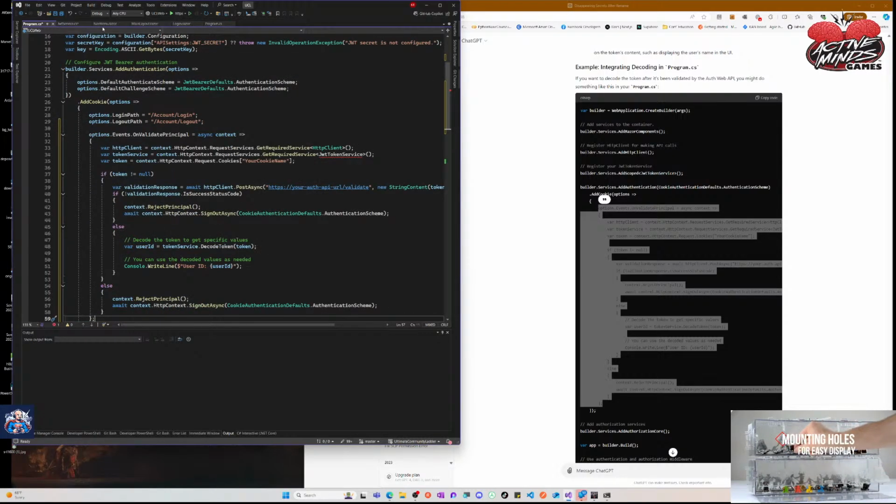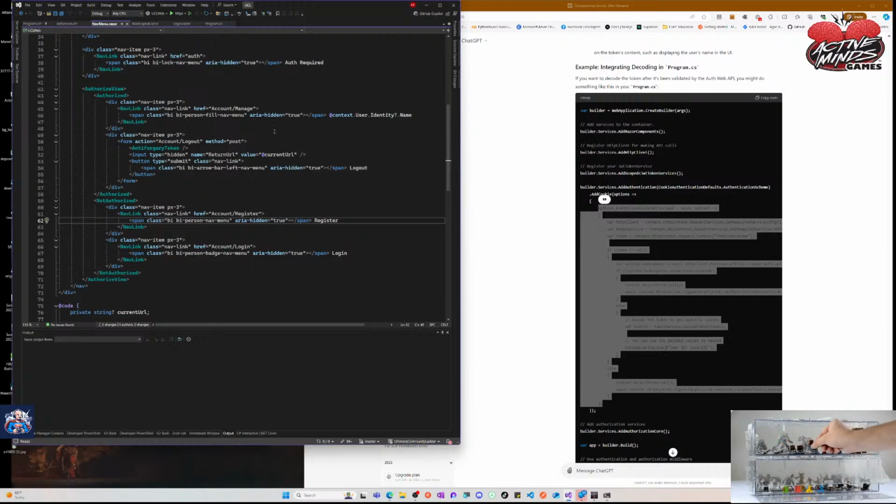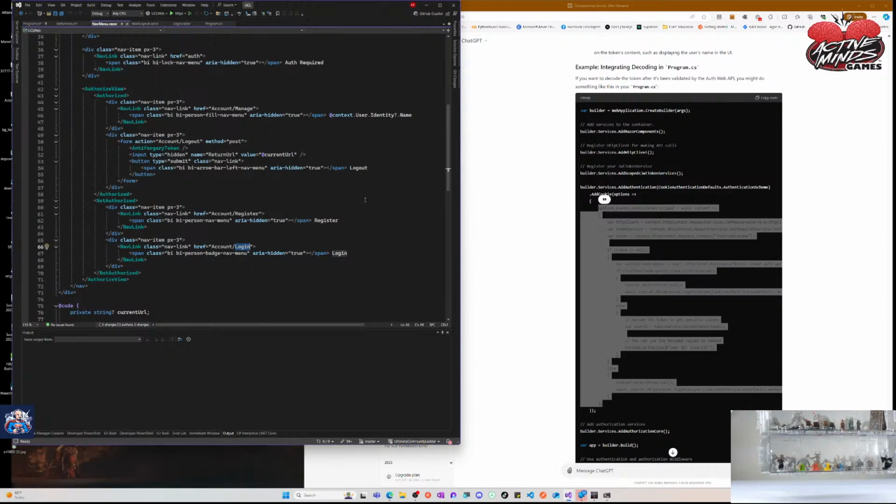Let's go look at my nav menu. Account manage. Account register. Oh, there's account login. Oh, there are things underneath the account. So I got login, register, and there's probably a logout. Oh, it is logout.